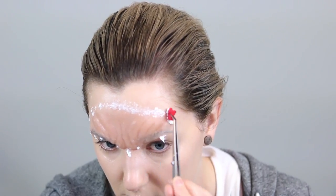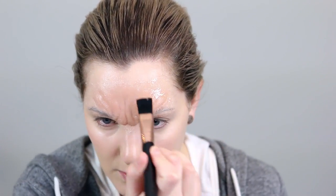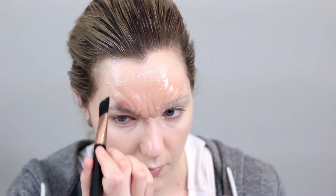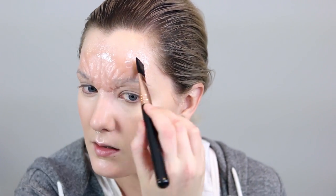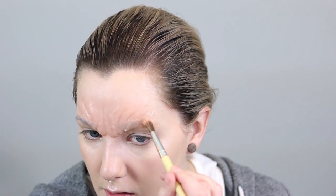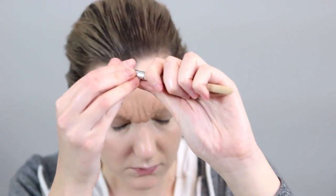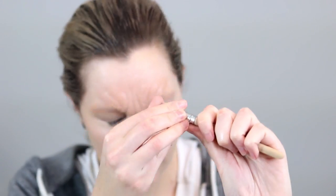While that adhesive is drying I'm going to powder my face to set my concealer and foundation. Then I'm going to put a mattifying sealer over the prosthetic brow — this will take away any stickiness and help the makeup sit more naturally on top of the prosthetic. Because the prosthetic is quite translucent, you may still see your eyebrows showing through, so you can counteract the color by using a pastel orange on top and then spattering your base color over the top of the whole brow piece.